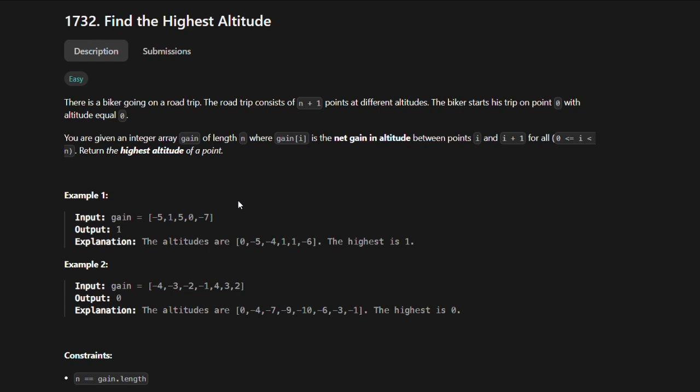Now what we need to do is find the maximum altitude, the highest altitude of a point which we can reach through the whole road trip. Since we know how to calculate the altitude, the way is to subtract the gain from the altitude you came from, or rather, add it to the previous altitude. It's simple, right? In the previous example, you gained 5 units. So remove the 5 units and you will get the altitude where you came from. So we are going to use that.